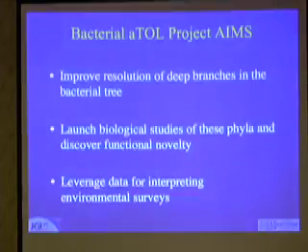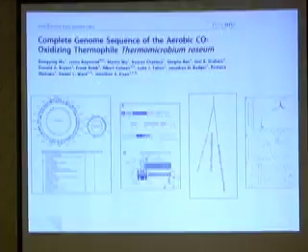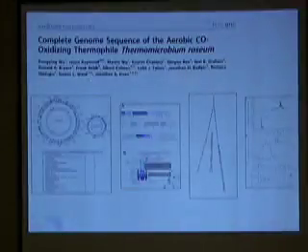And we had these 3 driving forces behind this project when I was at TIGR, which was we thought more genomes would help us resolve the phylogeny of the bacteria, the overall phylogenetic picture. We thought it would both launch biological studies of these phyla and lead to discovery of novelty. And we thought we could leverage this data for some sort of environmental studies of organisms, although we weren't really thinking about metagenomics per se at the time.